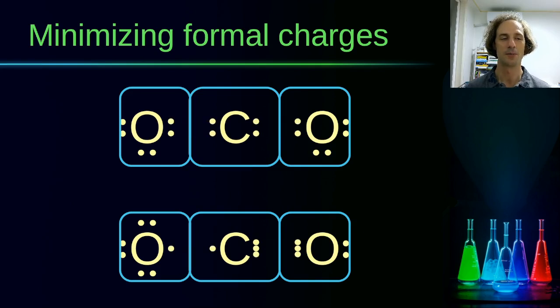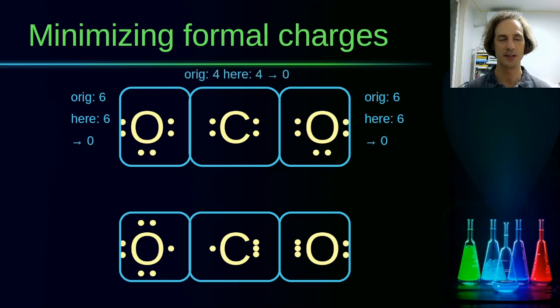So we will split up all the bonds and then we will count the valence electrons and compare them to how many valence electrons the atoms would have if they were just free atoms out in the wild. And so in the top case, for the oxygens, there are 6 valence electrons, which is the same as the number of valence electrons in the oxygen atom. And for the carbon, it is 4 valence electrons, which is also the same. So neither of these atoms has gained or lost any electrons. All of them have 0 formal charge.